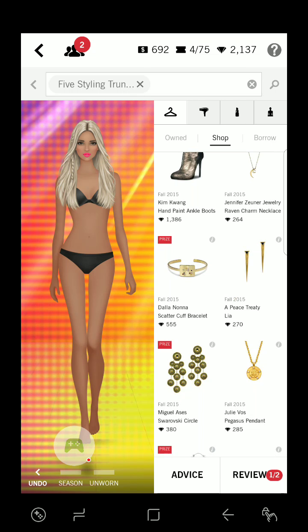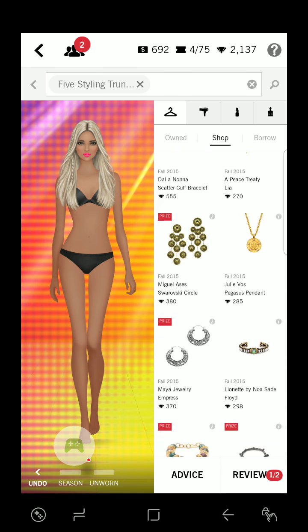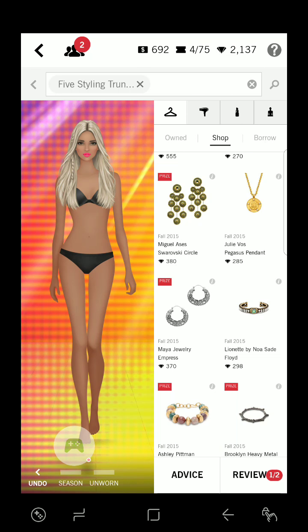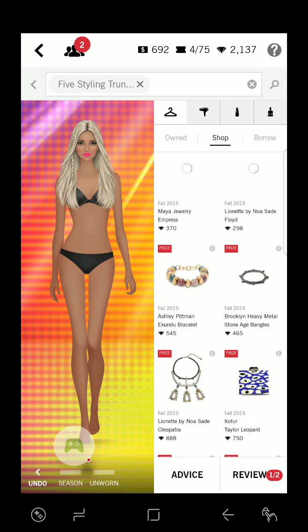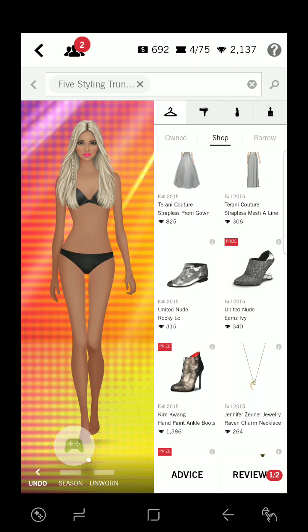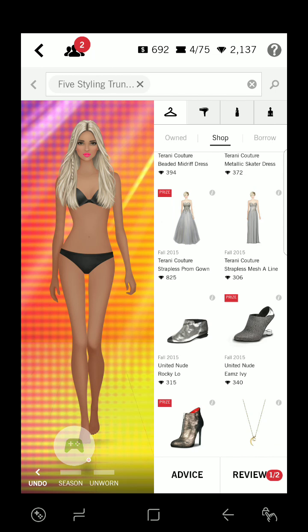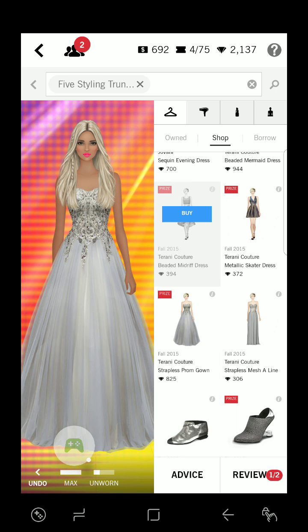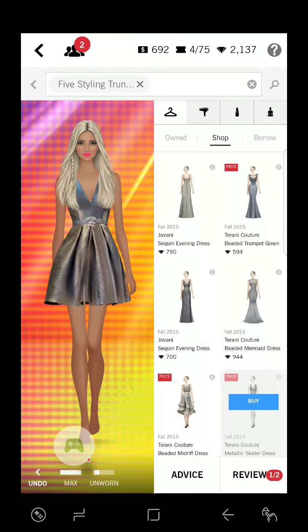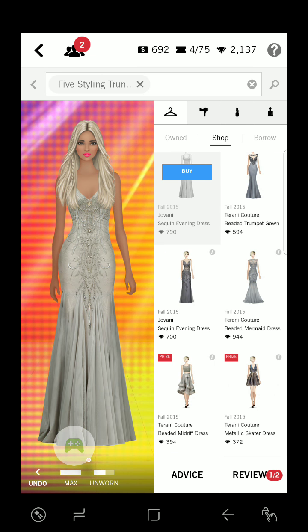2015. But could I get away with it if I bought earrings, a necklace, a ring, a bracelet? That's 4 items. Okay, and a purse. So basically, I can do all of that. I can get a purse or shoe or vice versa or leave one of those things. And then I can go find a dress on my own. Because I just think these are rather... They're cute. Well, that one's really cute. But I'm not feeling the background with these dresses.